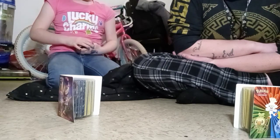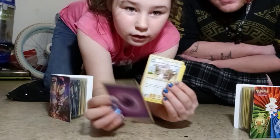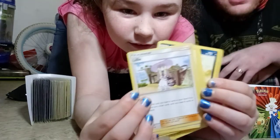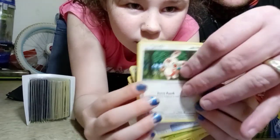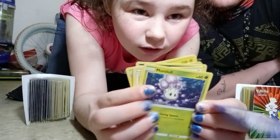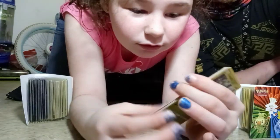So, go ahead and show the camera what we've got. Energy. A little bit closer, girly. They got to be able to see it. What is that? That's a trainer card. I don't know what it is, but we'll find out. A Spinda. That's cool. That's another trainer card. What do we have here? That's a pretty cool looking thing. What is that? That's a Morlo again.